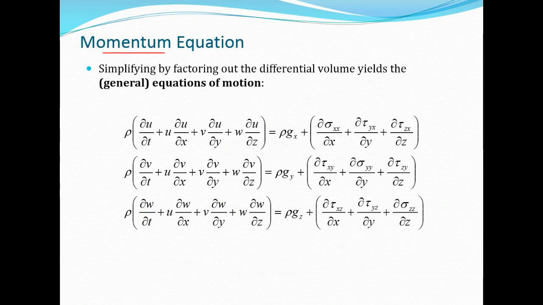So that gives us our momentum equation, which is a very general equation, and it's so general that they call it the equations of motion. Here it is, where we've got the mass times acceleration equal to body force plus surface forces. You can imagine back to the Reynolds transport theorem where we had the external forces summing to mass times acceleration. We had the external forces equated to the momentum. You can see the momentum and the forces in here.